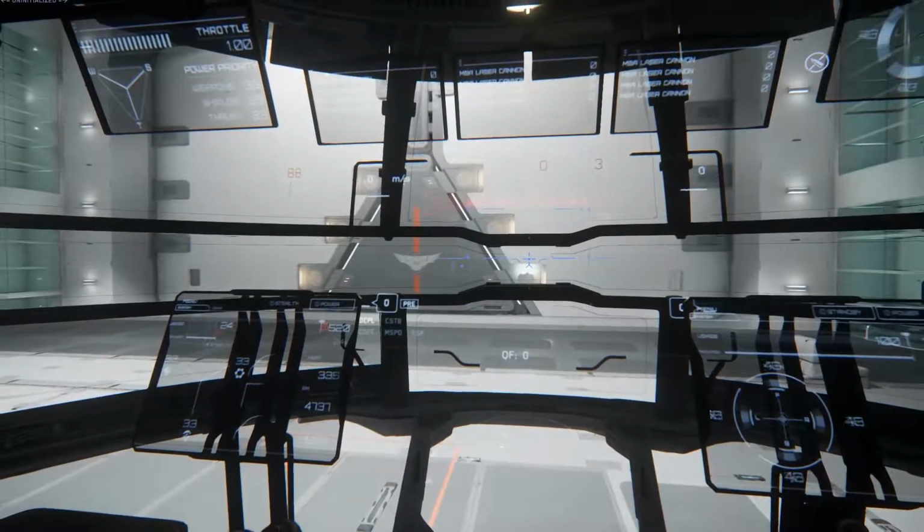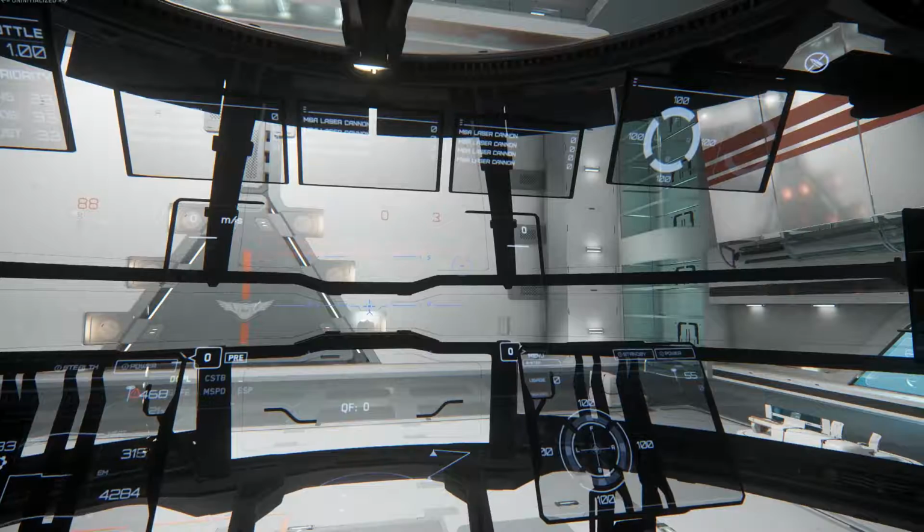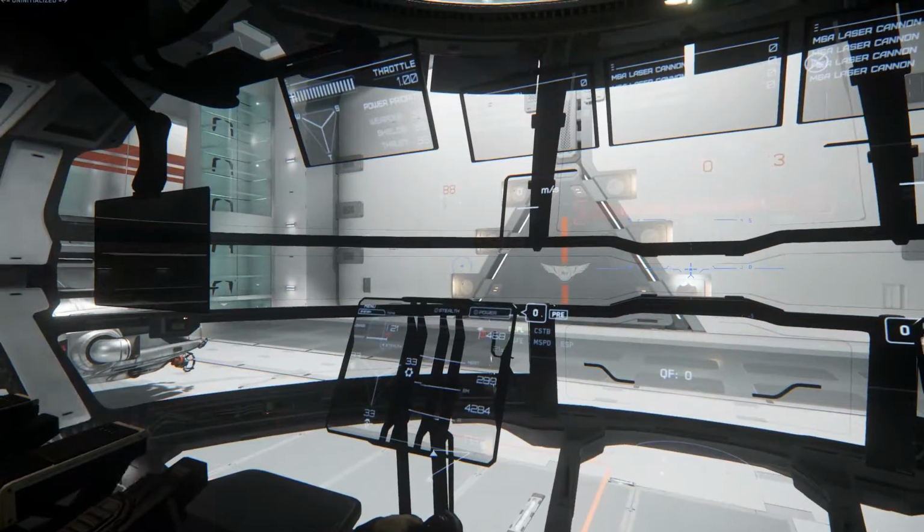Power on. Welcome to Robert Space Industries. Enjoy the ride. System check. Collision alert. Halt.